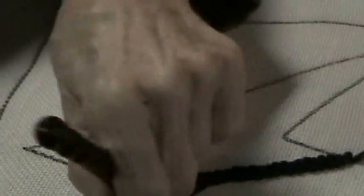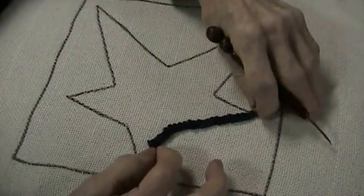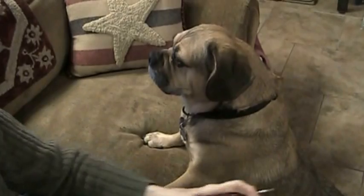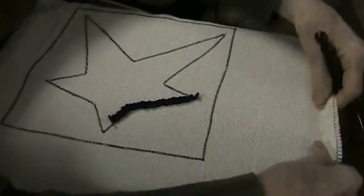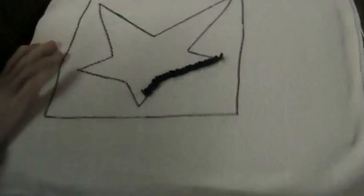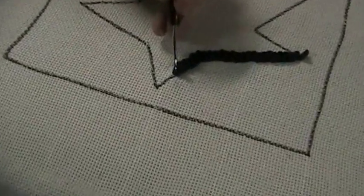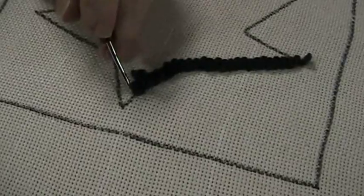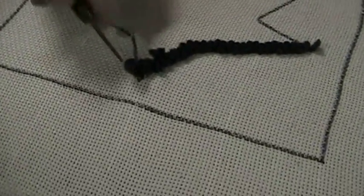Hi Max. You never know what you'll get here — there's three dogs who rule the roost. There's my last loop. I always want to have my loops up at the end. I'm going to take another strand of wool, taking the end and bringing it right into where this last one was, bringing it through the same hole. Coming up and doing this again. Now I want to cut this.